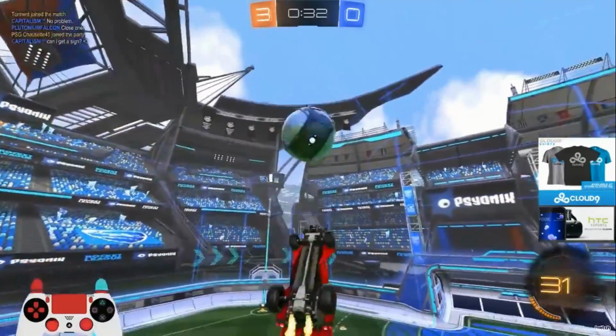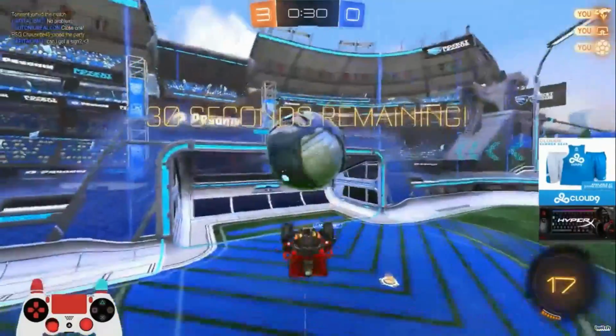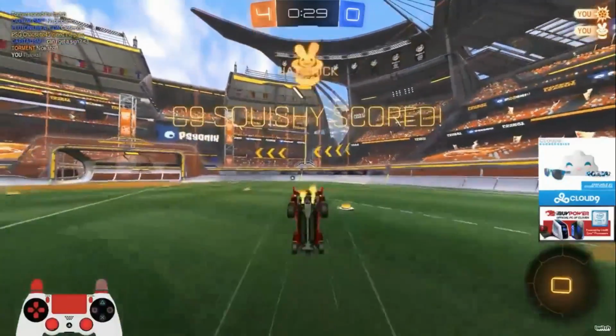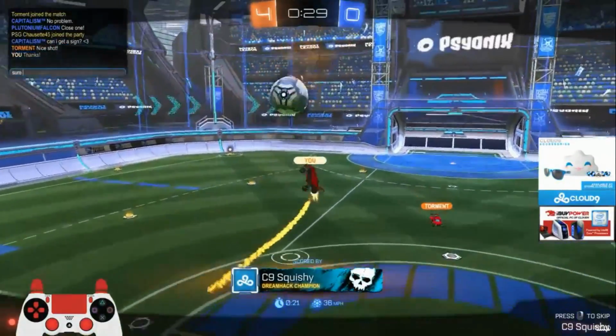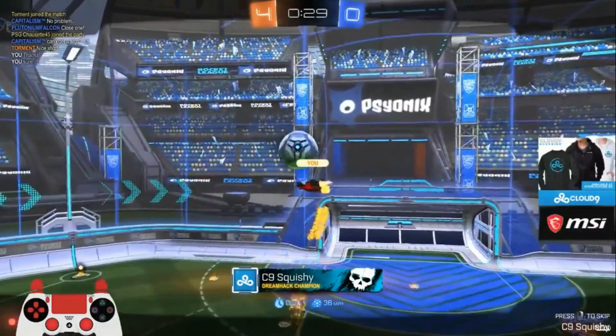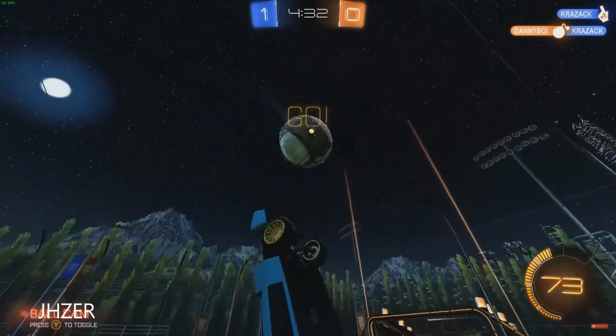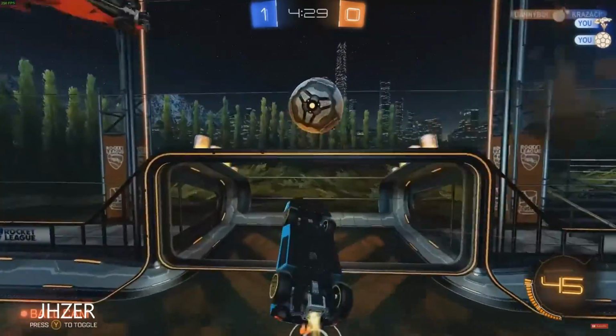Let me just explain what's happening here for those of you who don't know. Anytime your car's wheels can leave a surface without you having to jump, you are then given a dodge that doesn't run out at the normal 1.5 second timer. So this can happen when you fall off the ceiling, maybe when a player bumps you into the air, or you fall off the inside of the goal, and there's a few more ways.